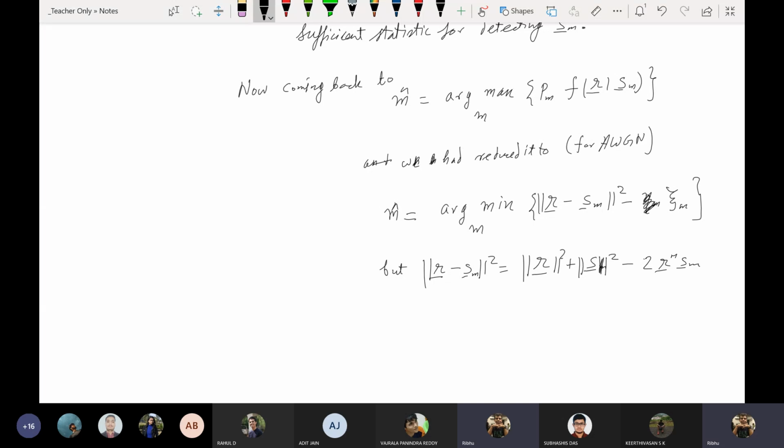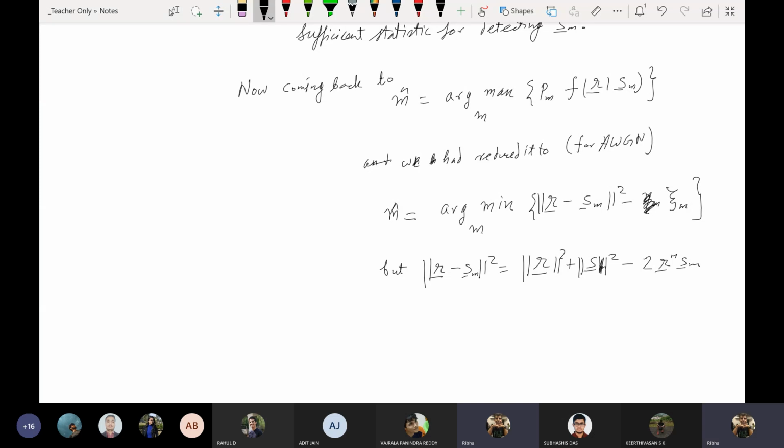Sir, in the last lecture you had removed Xi because it wasn't dependent on m, but why exactly here? I had talked about the special case where the prior probabilities are all equal, Pm equal to 1 over M, or Xi m being independent of m. That was a special case. Here we have come back to the general case. We will go back to that special case again.